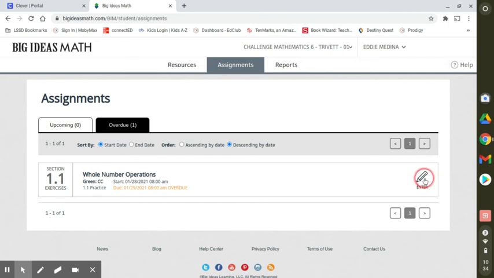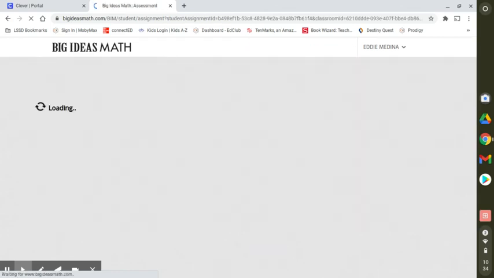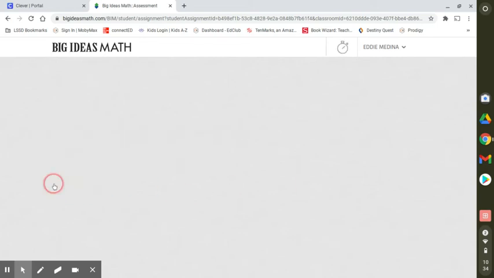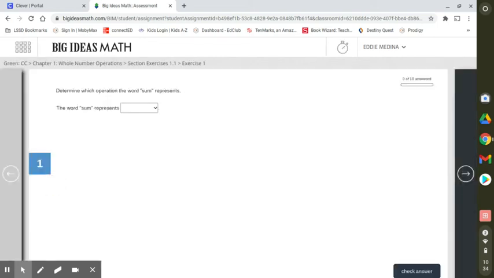If there's a pencil, that means yes, you can complete it, and you should complete it, and so you click the Enter pencil. What this will then do is open up this assignment. The assignment is online only. You don't have to do anything on your paper unless you need to show work, and in that case, you would show your work in your journal in your student work section.